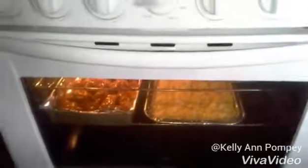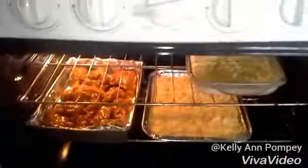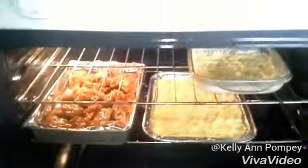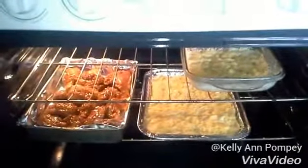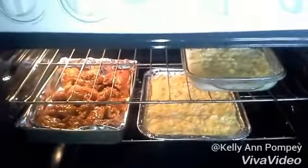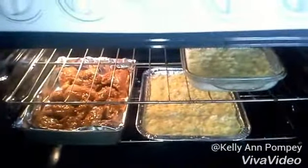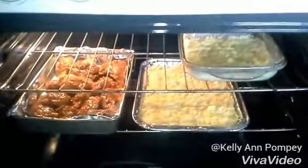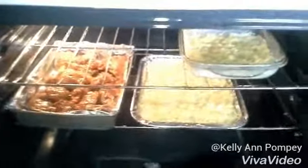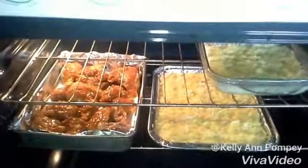Okay, so I placed the chicken in the oven. I will check it in about 25 minutes. So this is my chicken baking. I have 2 potato pies in there baking as well. I'll show you how to make the potato pies in another video, because I already did these. So if you all remember my shepherd's pie video, the potato is made basically the same way. It just does not have meat inside of it. Okay, so this is bacon.